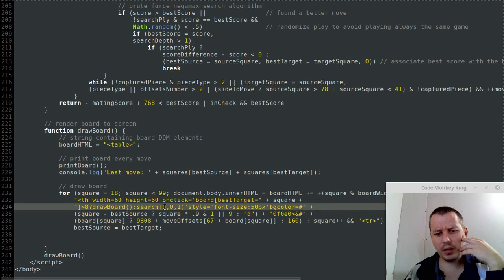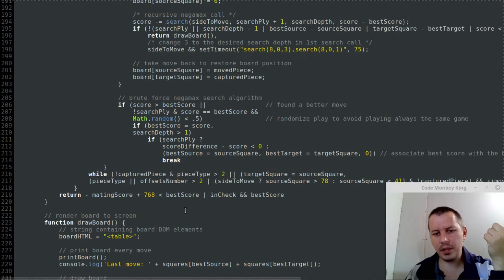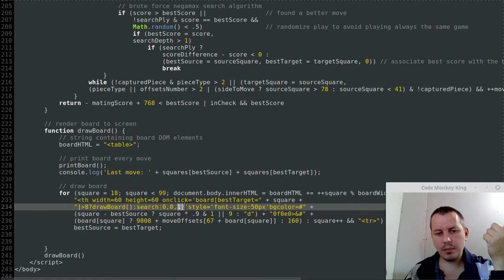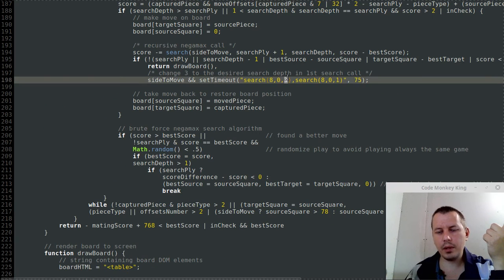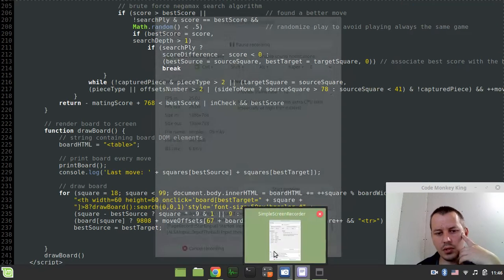It's a bit unclear what is going on with these parameters, because we always ask to search for black and only one ply depth, but again, this somehow gets replaced by this one later on, so I'm not sure how exactly this is working.